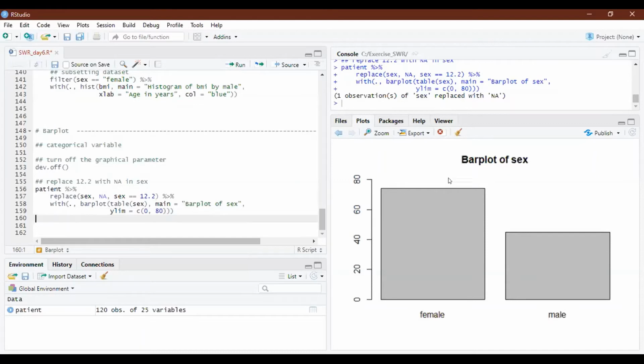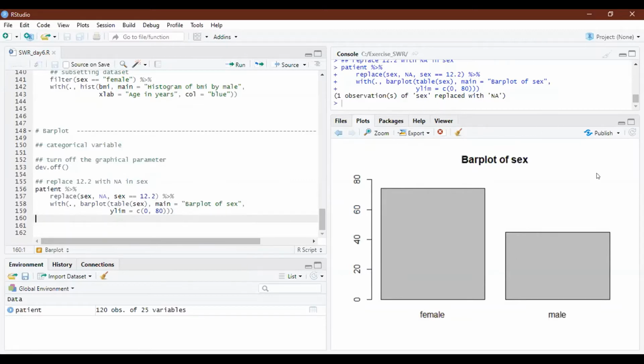So it looks a little bit better. But later on we will look at how to add the label. I mean, in Excel we call it data label. But I think to add data labels, you have to use another function called text and put it. But right now, don't worry about it.